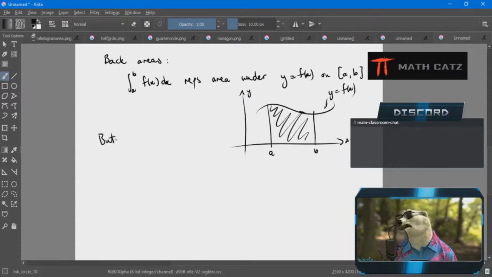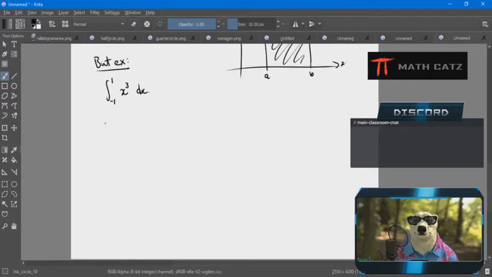But let's look at an example. What if I want to find the definite integral, let's say -1 to 1 of x cubed. Now I can graph this, but let's pretend this is coming from something more complicated and I don't even know what the graph looks like. I don't want to spend any time to graph it. What does this give me in terms of an area?